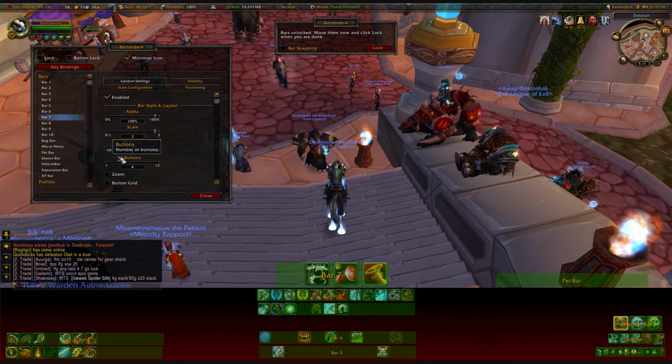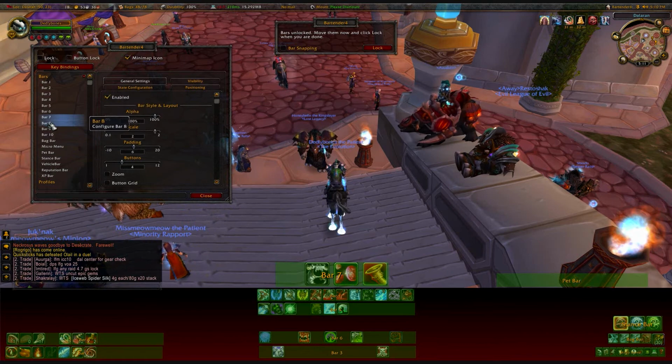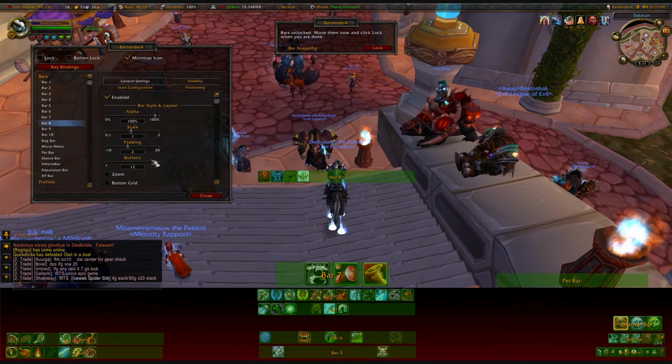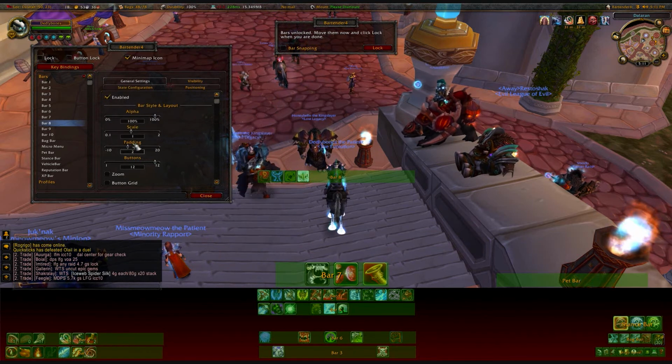Horn of Winter, that open slot you see there, I usually put like a lock candy or heal pots or haste pots depending on what the fight is. So I usually leave that open and I put in whatever I need at the fight.